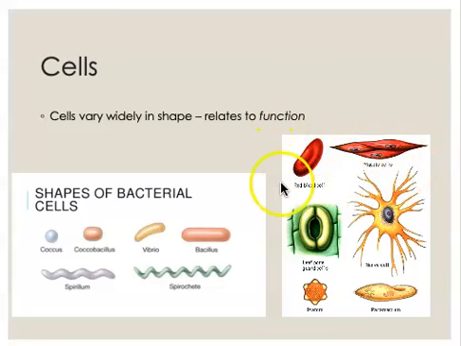Red blood cells have a dimple in the middle where the membrane is compressed inward. Remember, red blood cells do the job of gas exchange to the tissues. They give oxygen to tissues and they remove carbon dioxide. In order to do that job as efficiently as possible, these cells need to maximize their surface area. And that's what that dimpling does.